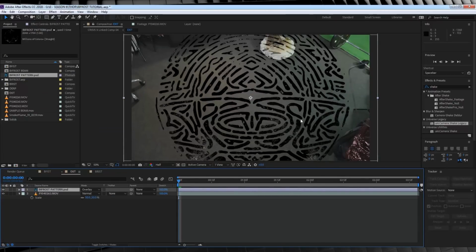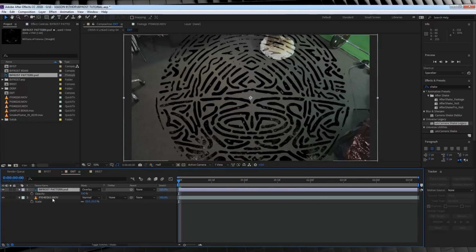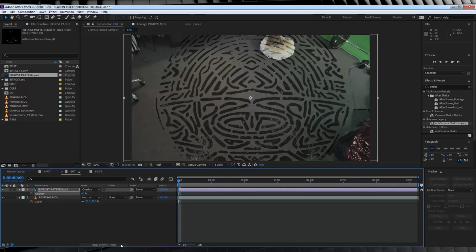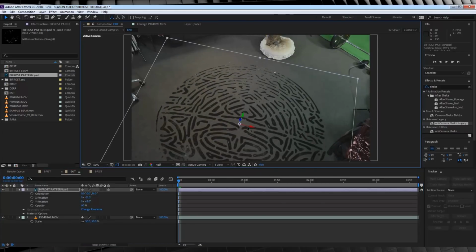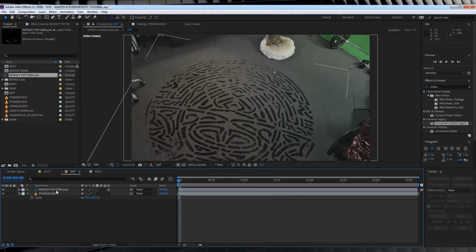Now that looks a bit too harsh for my tastes, so I'm going to hit T and bring the opacity down to say 60%. Much better. From there, I want to position it into place to suit my shot. So I'll make it 3D by clicking here, and then I'm just going to fart around with the position and rotation controls until it looks good to me. There we go. Next, I want to add a little fire to proceedings just to show off that it's actually been burnt into the floor.